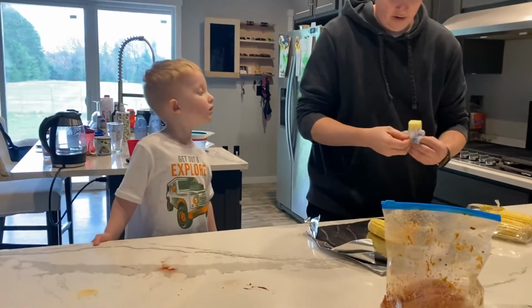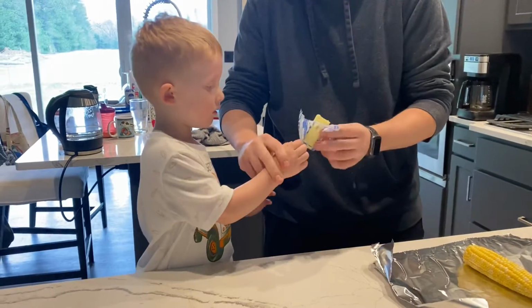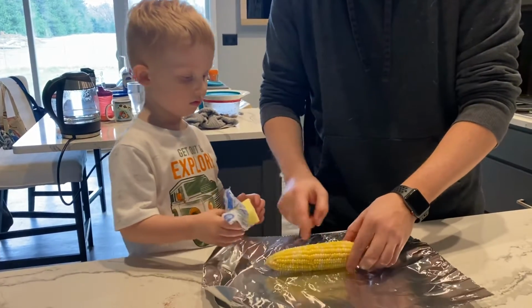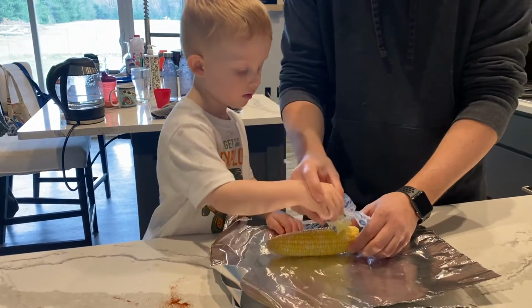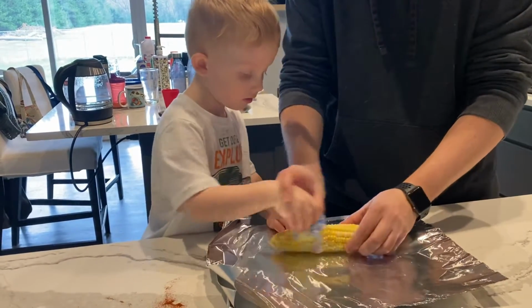So this is butter. We're gonna grab it on the non-buttery side, grab it underneath the wrapper. Yep, there you go. And now you're gonna rub the butter up and down on the corn. Got it nice and coated. That's what's gonna give us a lot of flavor. Get it in there. You can push nice and hard.